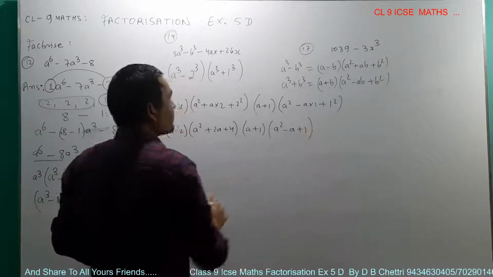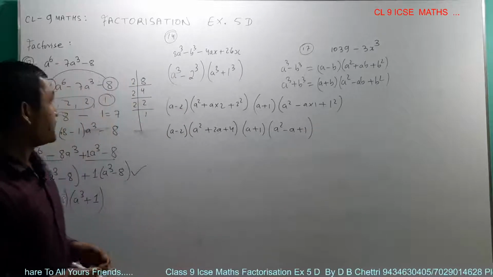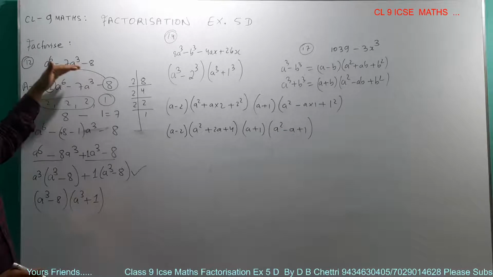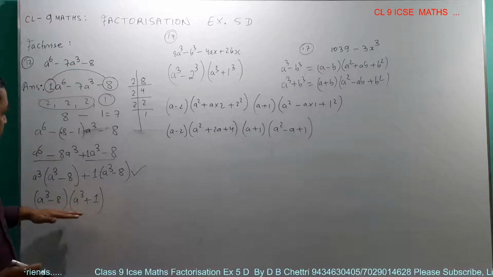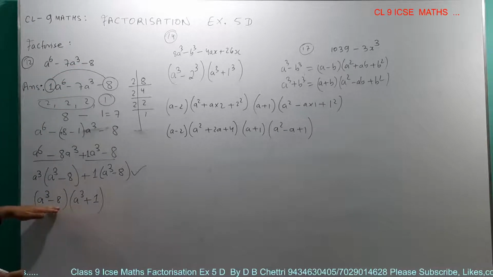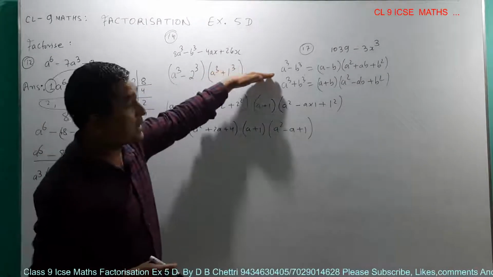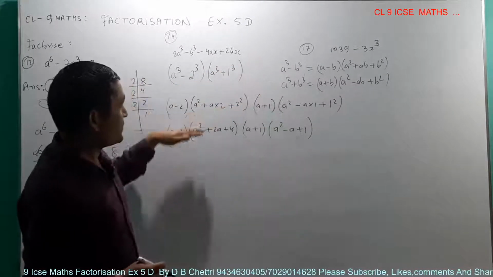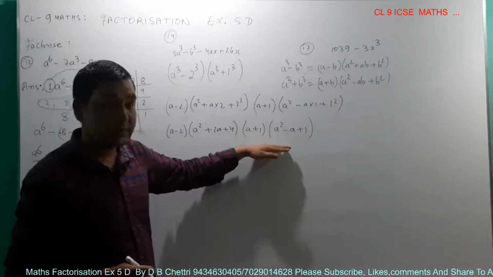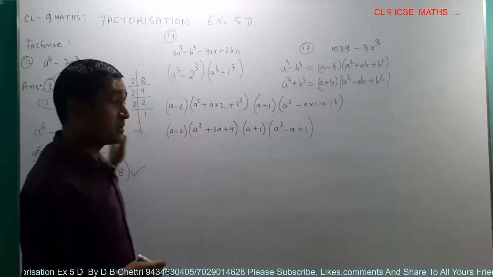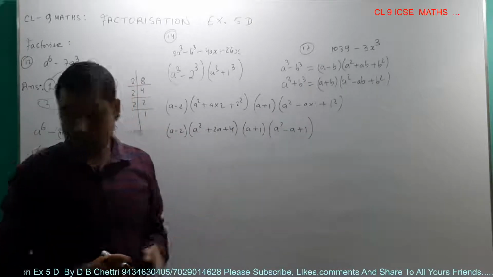This way our factorization is complete. First, the question is a trinomial. There are 3 terms. We use the trinomial concept to factorize. After factorizing, the question is converted into formula form. Then from here, we are using the formula to factorize it. After using the formula, the factorization is complete. Okay, this way we have to factorize. And trinomial factorization is very important. Please go through those videos.